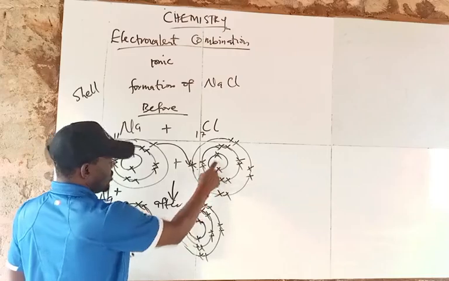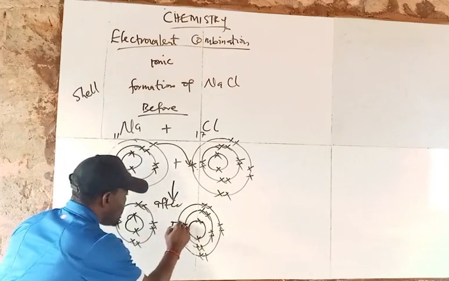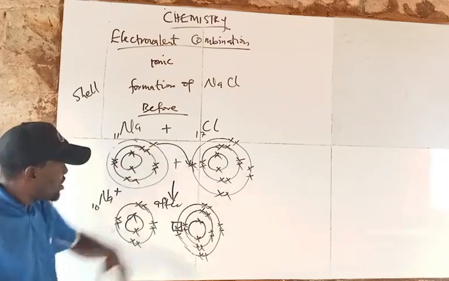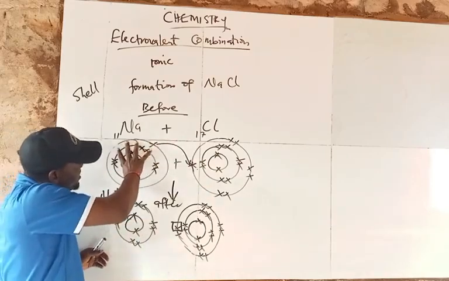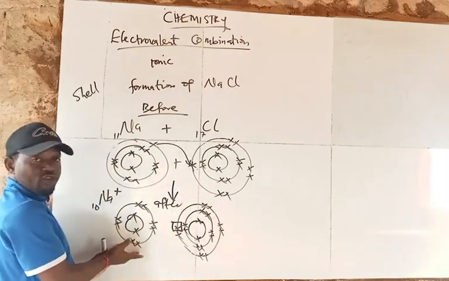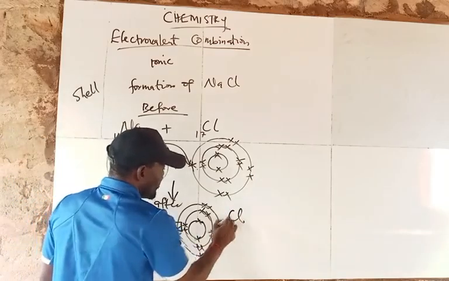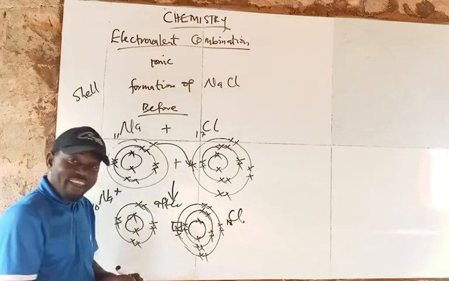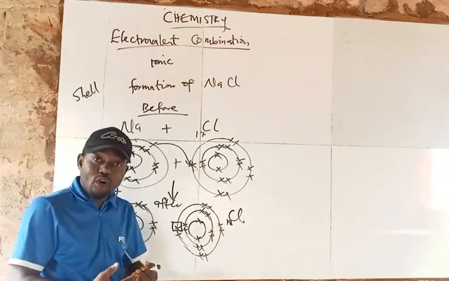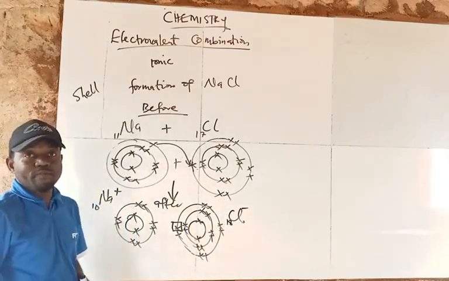That's 1, 2, 3. You see, it's not having a complete 8. This is the electron that was accepted, that was transferred from sodium to chlorine. You see, sodium was having 3 shells before, but the moment it gave out that one, this shell will break out and form 2 shells. Now, automatically, chlorine becomes 18. You get it? Because it accepted one. Listen, the one that gave out will become positive, while the one that accepts will become negative. Because it accepted one, it becomes minus 1. Is that okay?